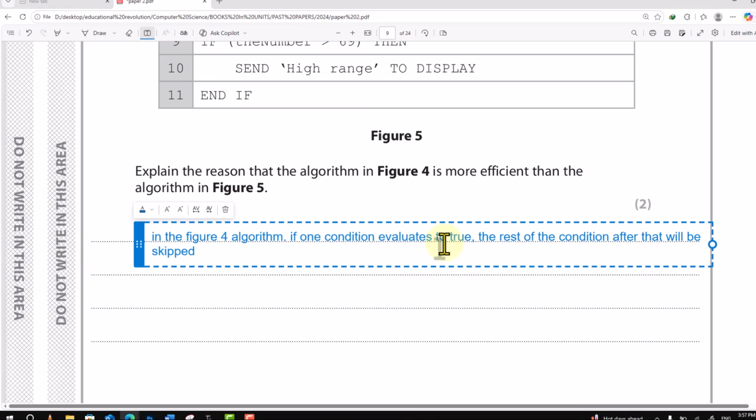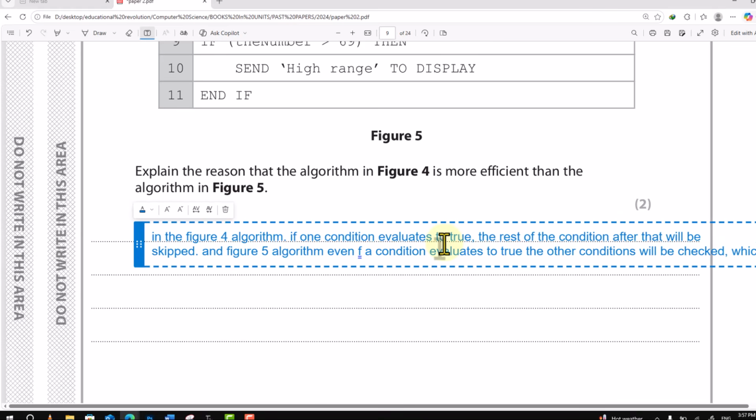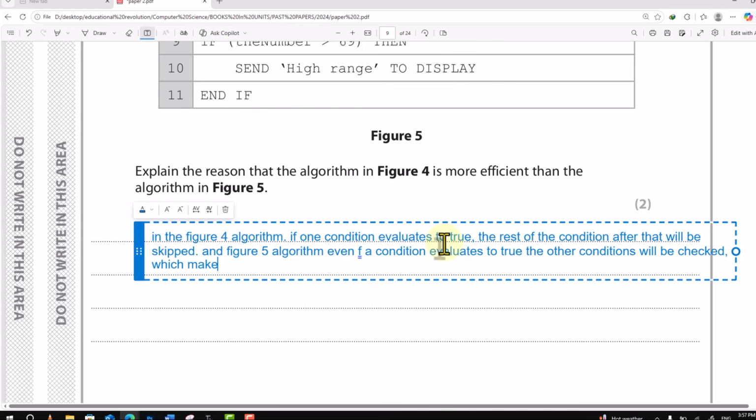In the figure 5 algorithm, even if a condition evaluates to true, the other conditions will be checked, which makes the figure 4 algorithm more efficient. So that is the answer there.